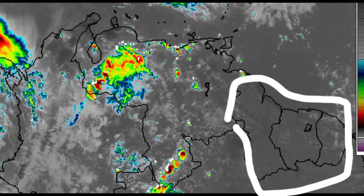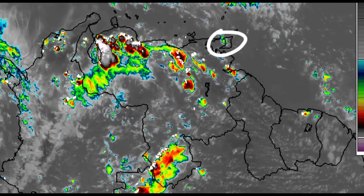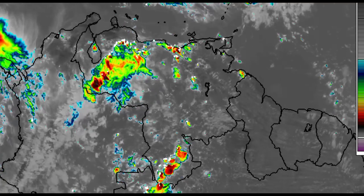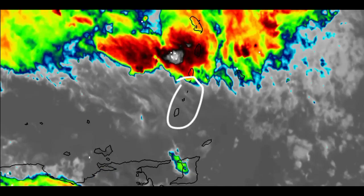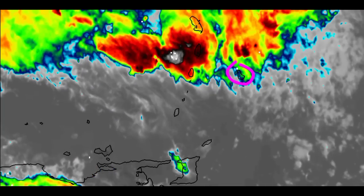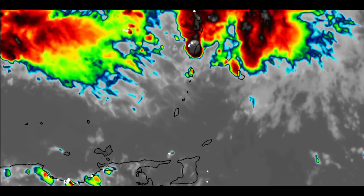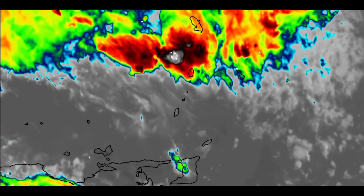Going to Trinidad, there was some thunderstorm activity that appears to be dissipating right now, so nothing much there. Also for Tobago, Grenada and the Grenadines, things are likely in the clear right now, maybe some overcast skies. Going to St. Vincent, out to St. Lucia, Martinique, there is some activity as well. A similar story for Barbados. When we see more of those darker reds and blacks and grays, that is where we have the heaviest rainfall, and we're not seeing a lot of that across these islands right now.